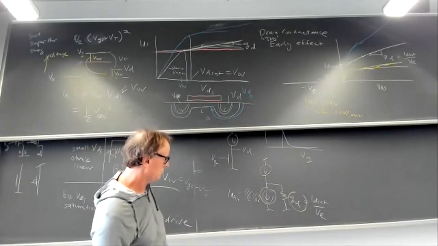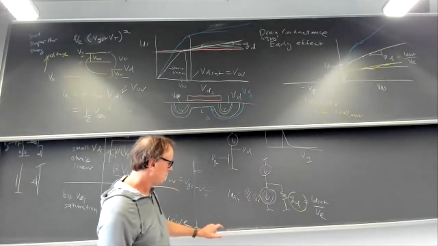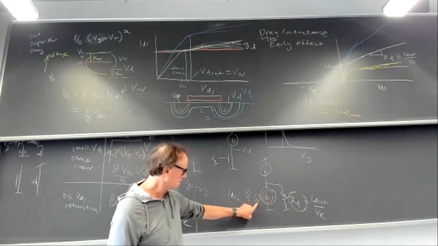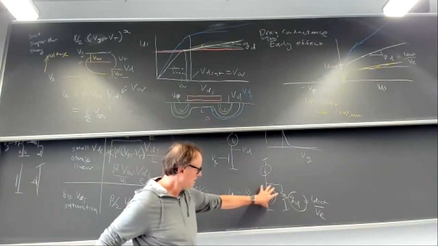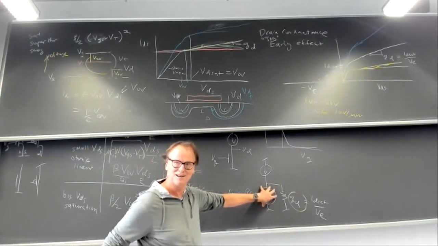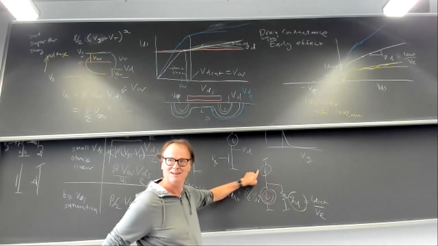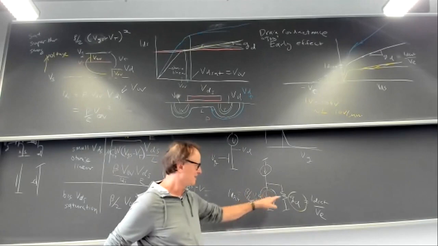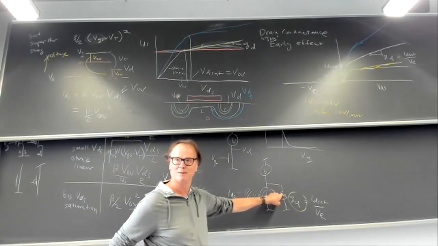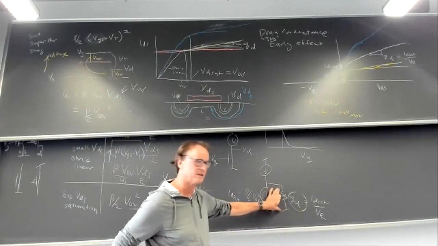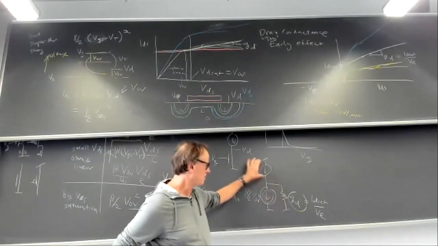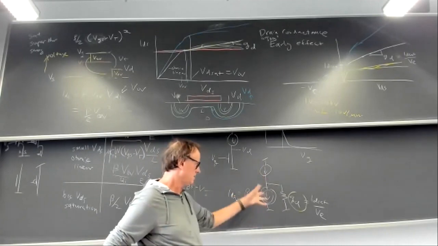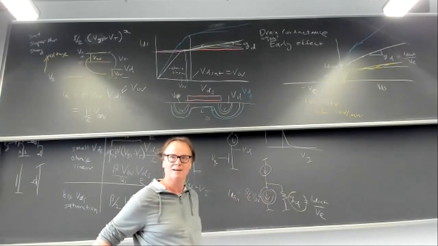Okay, so now we can compute the voltage gain of this. We say, look, if I increase this gate voltage here a little bit, increase this overdrive just a little bit, then that's going to increase this current. But the current coming in is constant, right? So if this current here goes up, this current must go down, right? So the voltage here must go down so that this current decreases, because it always has to equal this current. So now you can compute the voltage gain in literally one line.